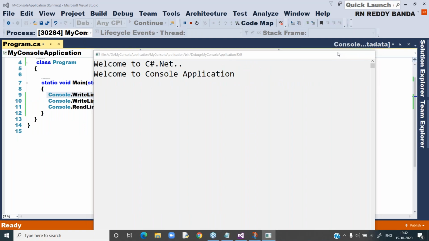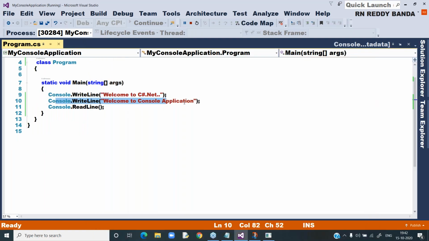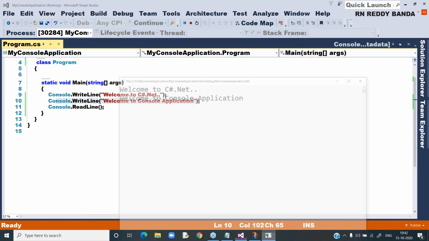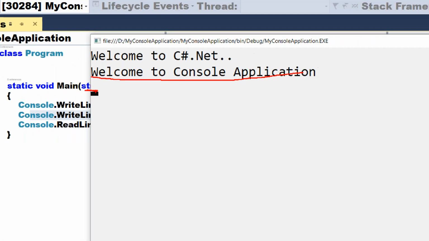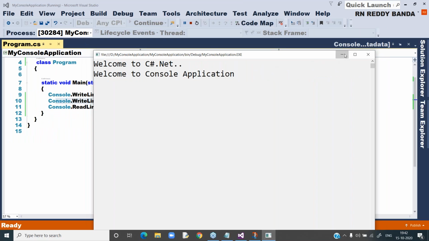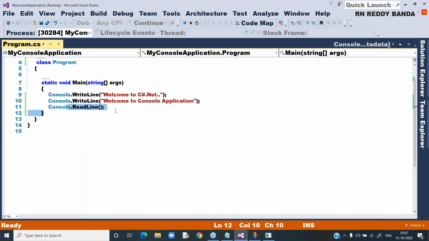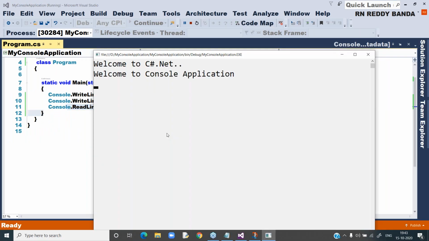Then control will execute Console.WriteLine, Welcome to console application, print it, and move the cursor to the next line. Then control will execute Console.ReadLine. That ReadLine is holding the command prompt window until the user presses enter.